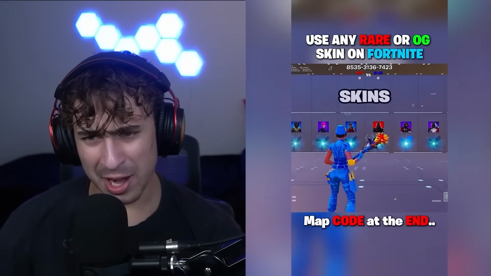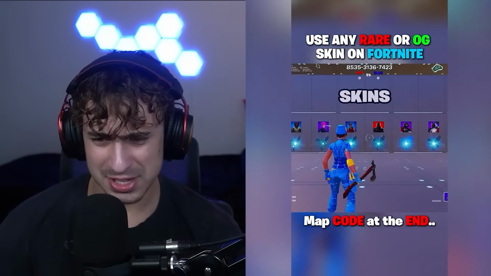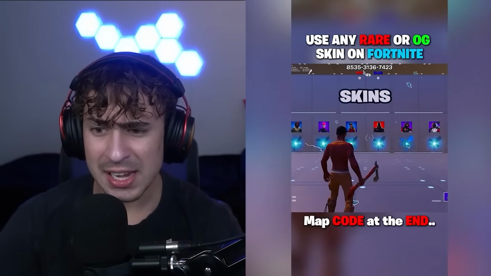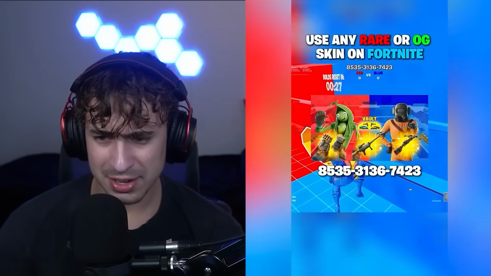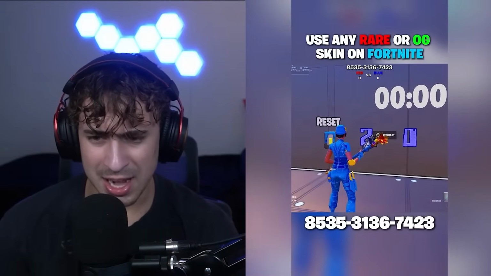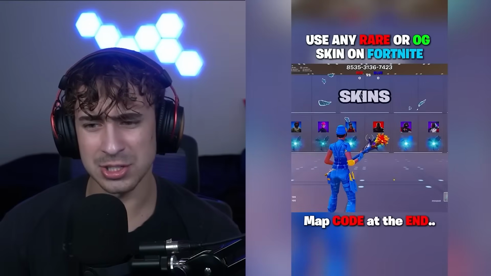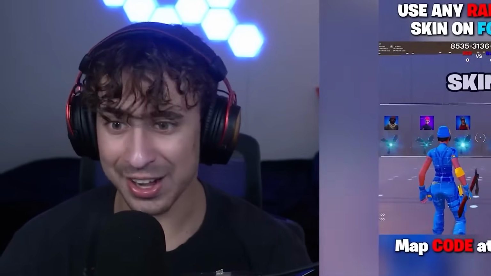What? Use any rare or OG skin on Fortnite. Let's see this. So he goes into the rift. He gets that pickaxe, the Leviathan pickaxe, and there's a rift with Travis Scott. He got Travis Scott. What? What other skins? Oh, wait, so what does he have to do? So he comes over here, he presses that button, goes to the hidden room, and he enters this code in 414, enter. And there's all the skins and pickaxes. What? Okay, we gotta go try this.